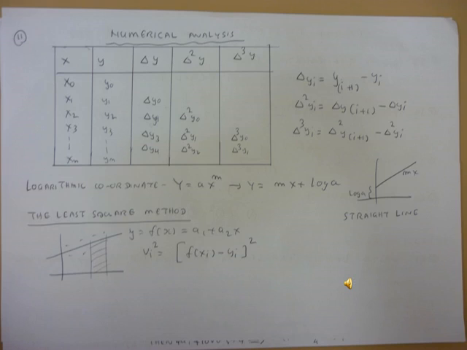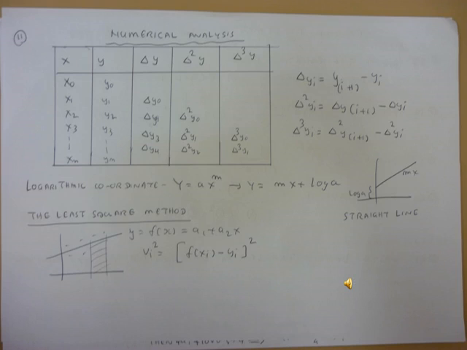Those things are given. So in this case, h0, y0, h1, y1, delta y0, h2, y2, delta y1, delta square y0, h3, y3, delta y2, delta square y1, delta cube y0. Those are the values in the numerical analysis of a function. Now we can write down the equations: delta yi equals yi plus 1 minus yi, delta square yi equals delta yi plus 1 minus delta yi, and delta cube yi equals delta square yi plus 1 minus delta square yi. So those are the equations for the numerical analysis.